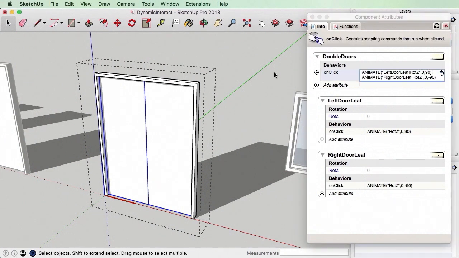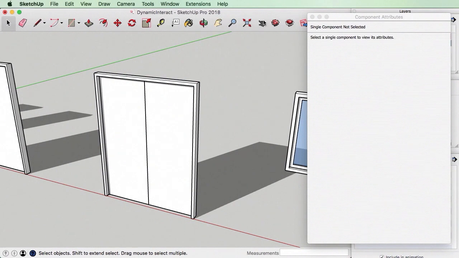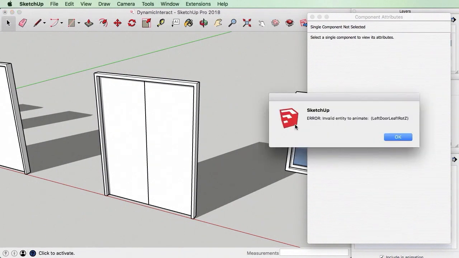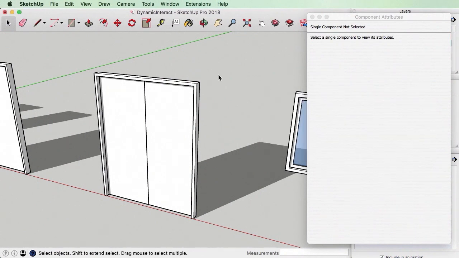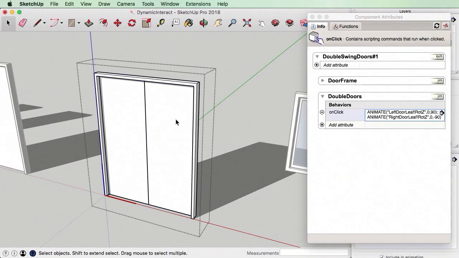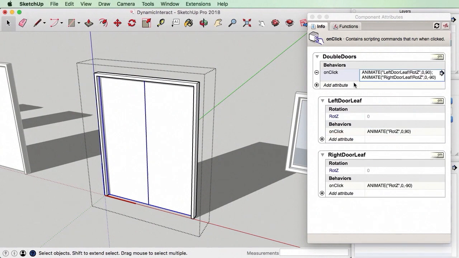Okay. So now, when we go out and click on it, oops, okay, so what it's saying is lift or leaf. Let's just have a look. See, this is what happens when you've got a little error in your code, and that's all right. Lift door leaf. Yep. Exclamation mark. Yep, yep, yep. Looks right to me.